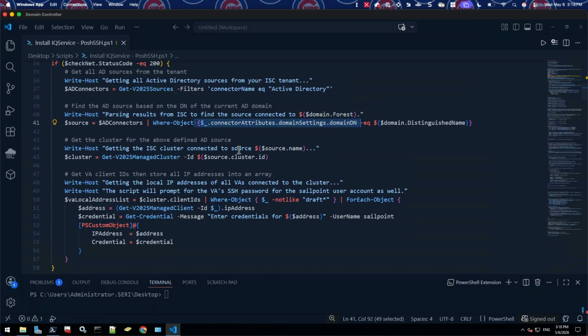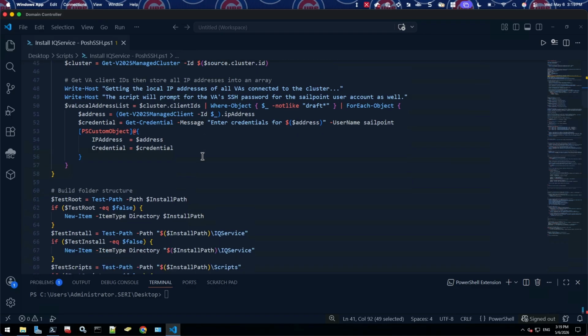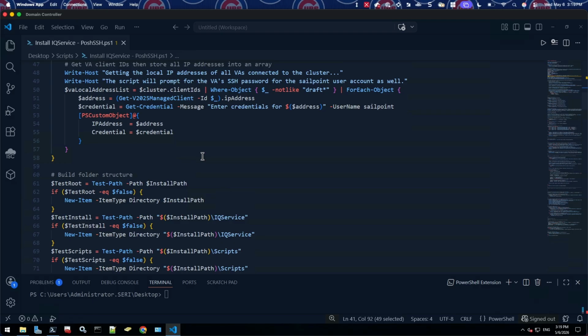And now that we have that AD source and we know what cluster it is, let's take that cluster ID, and now we can pivot that into what are the appliances that are paired to that cluster. So now let's say we have 2 VAs in that cluster, and now I know what the client ID is for those VAs, and more importantly, I know what the local IP address is for those VAs. So what we can do is we can then create a list of all of the VAs that are in that cluster, and we can now talk to them over SCP and SSH to do what we need to do.